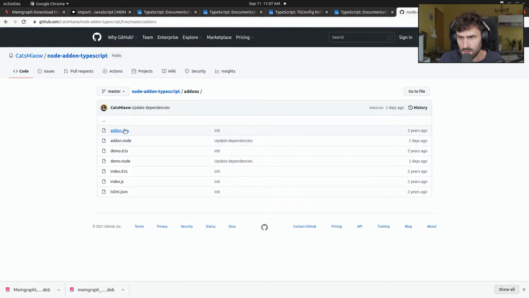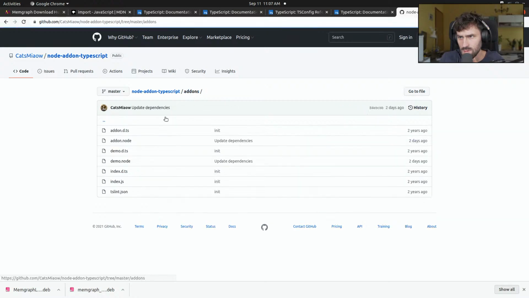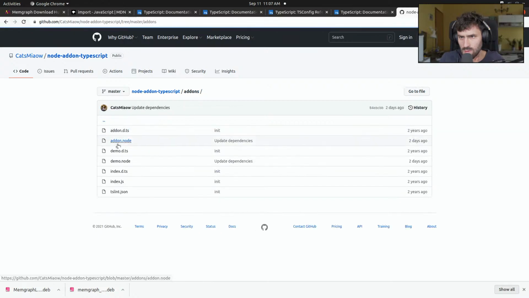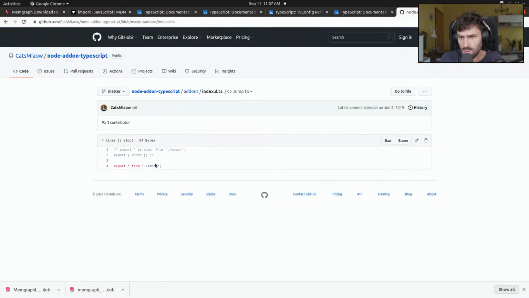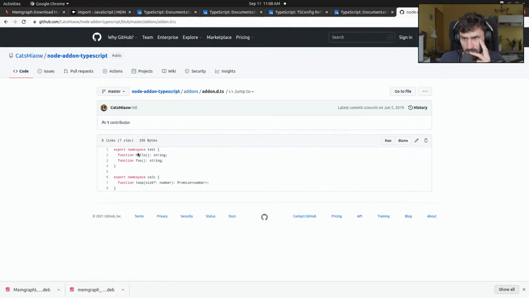Add-ons, add-on T. Export all from add-on. Export namespace test function.